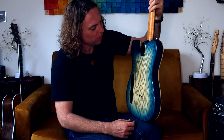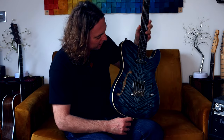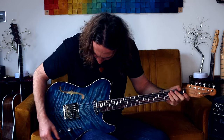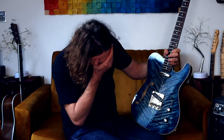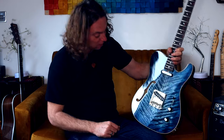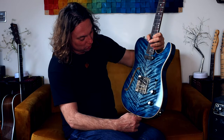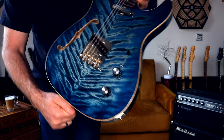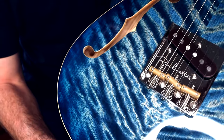Oh man. This is by the way Fibenare Roadmaster 56 Thinline, so a semi-hollow T-style guitar by Fibenare. Absolutely fucking amazing. What a color, what a top. What a type. Even just choosing the font face for this little sign there. Check this out, Roadmaster 56.